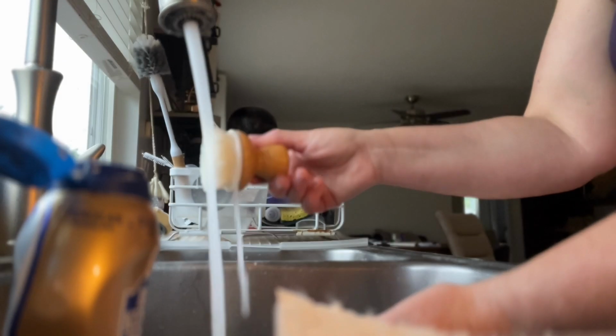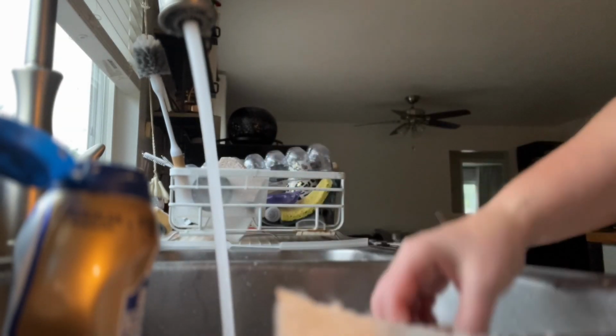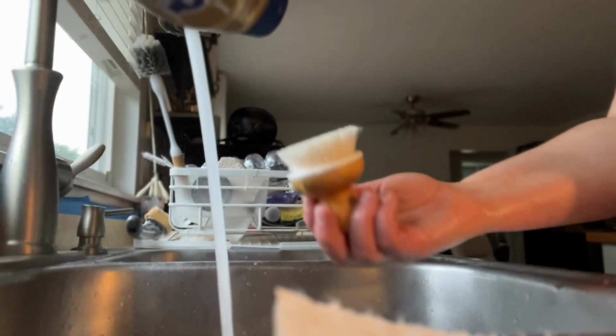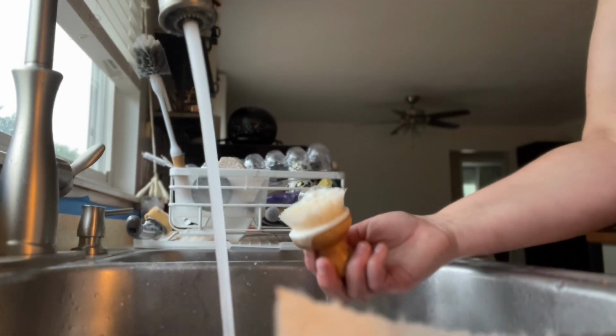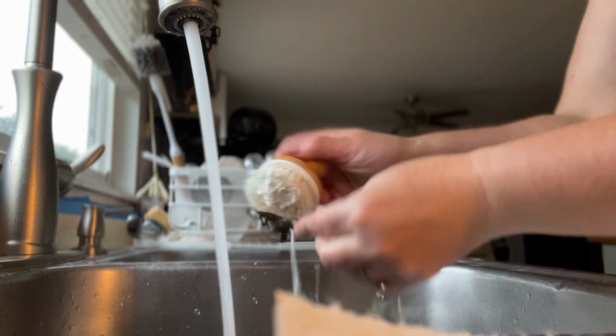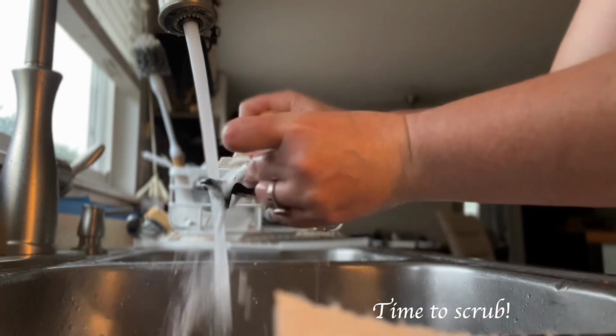For the barkeeper's friend, you can use this liquid version or you can use the powder. I just happen to have this on hand. And you can either pour it on your piece or pour it on the scrub brush and then go to town scrubbing the pieces.